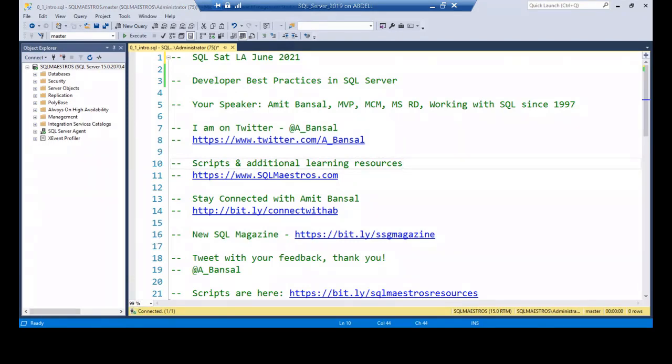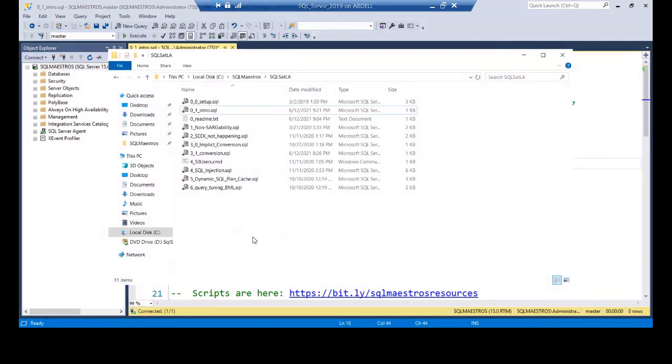So let's get started. What am I going to talk about? Well, I have 6 precise demos today to show you. Let's see how much we can cover. The first one and the second one, I'm going to talk about non-sargability and when you have the right index, yet seek is not happening. These are the first 2 demos. Third will be a very common problem with SQL Server, specifically if you're not coding in the right way, which is about conversions, implicit conversions. And I have a couple of demos around that.